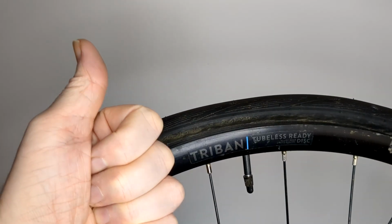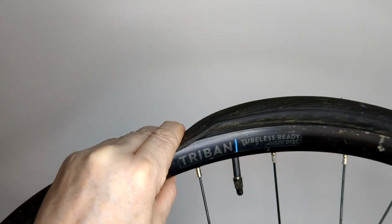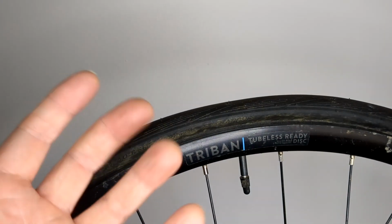Alright guys, I just had to forewarn you. Yeah, that was another 6 mile walk, so don't cycle on the flat tyres, alright? You'll damage your wheel. Alright, goodbye. Well, you can if you want, it's up to you.